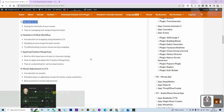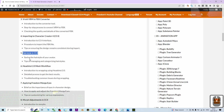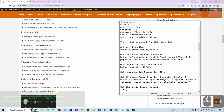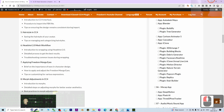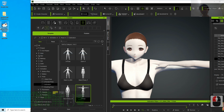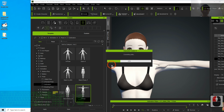And next step, you also can refer to my manual, the lessons manual. We already done the step 6, Headshot 2.0. And next we are going to apply the Freedom's manga eyes right now. The manga eyes, you can just scroll down, go to my video description to download the manga eyes, the cartoon eyes that were created by me. First, because this is really creepy, I don't want to see this anymore. Alright, where's the manga eyes? It is here. The Freedom Manga Eyes 01, drag and drop into this avatar, and then replace it.